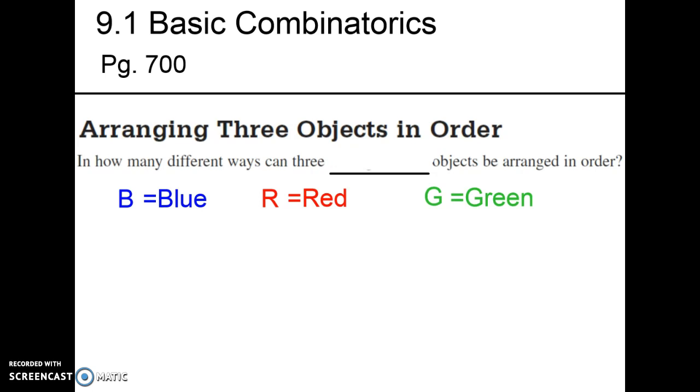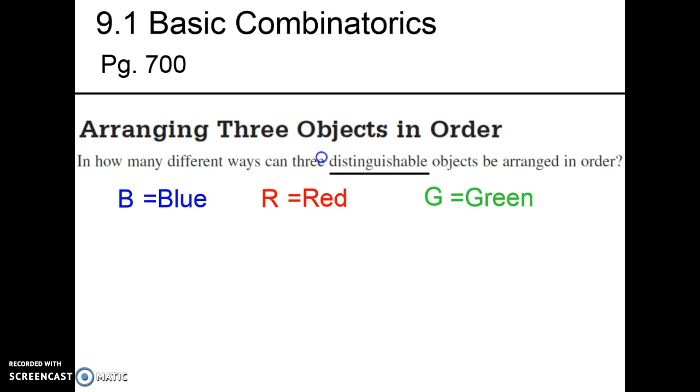I prefer to think of this as colored pens. If I had three colored pens, one was blue, one was red, one was green. And then the question is how many different ways can three, and it's very important, distinguishable objects be arranged in order? So we say distinguishable because if they were all the same color, let's say we had three blue objects, we really wouldn't be able to tell the difference if we were to switch the order of two blue pens. But in this case, we're going to have distinguishable, and that's why we have the three colors.